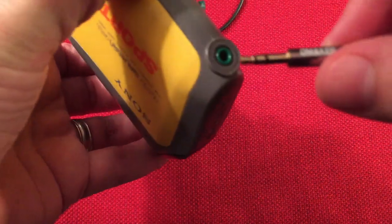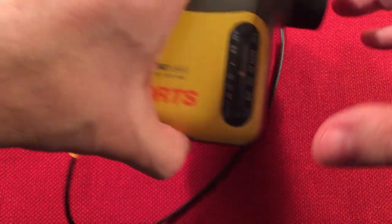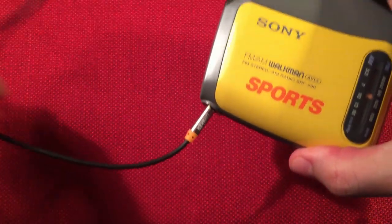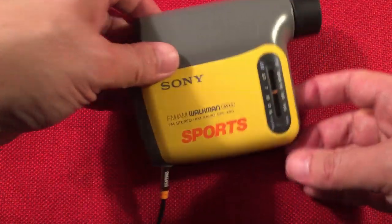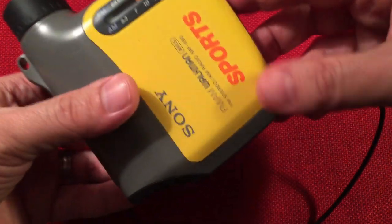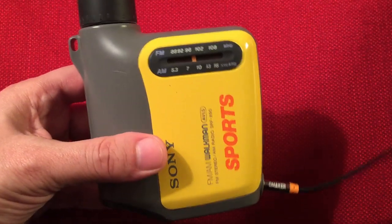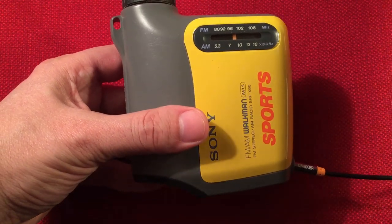And we'll rock out on the AM band. Now, last night I had this going and I could hear Zoomer radio and stuff. So yeah, it's a great AM receiver in here too. And I believe the ferrite is orientated in this direction, so I'll be spinning this around. And I think this cable is going to get in my way being at the bottom like that. Here, let me move that. All right, so let's go ahead and turn this on. Turn this GPX on. And we'll turn this on.